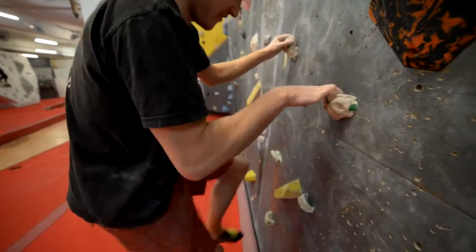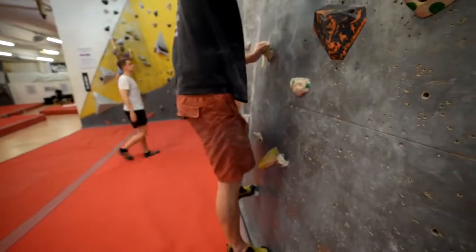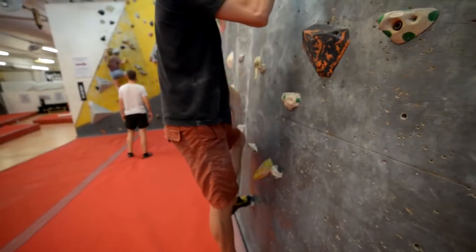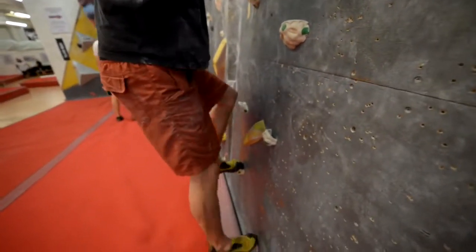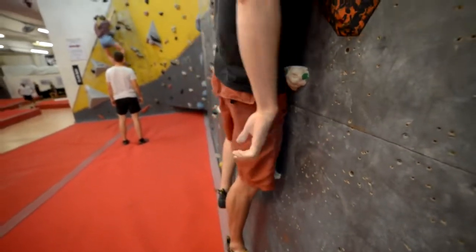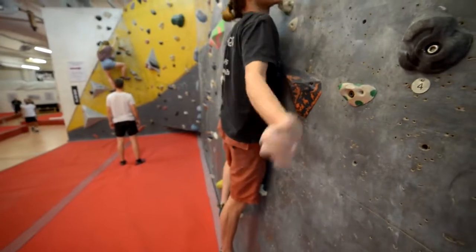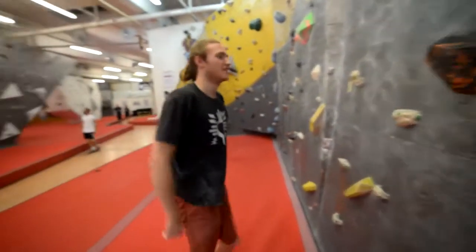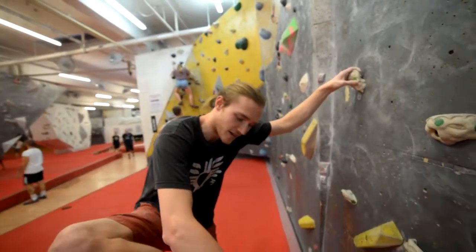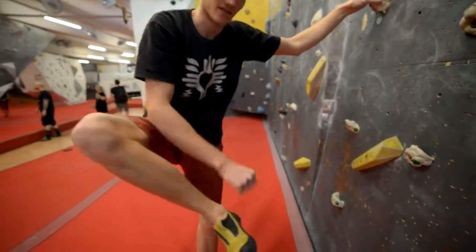If I'm standing with my knees facing straight into the wall, it's kind of pushing my hips out a little bit — my bum's coming out further — and I'm having to put a lot more force on my hands. But if I'm standing on either the inside or the outside edges of my toes, that's going to bring my body much closer in and I don't need my hands as much. So even though we're standing, we're still standing on this front area, but we're using this inside or outside edge, not necessarily right at the very end of the shoe.